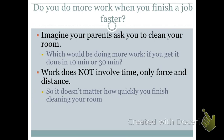Jenna, are you with me? Okay. Right. If you apply more force, if you have to push harder with your legs on the ground to run the mile in 7 minutes, does that make sense? Yeah, but then how is it the same for the room? The room one is the same because you don't have to apply more force to pick up your laundry and move it. Oh, never mind. You get it now? Okay, good.